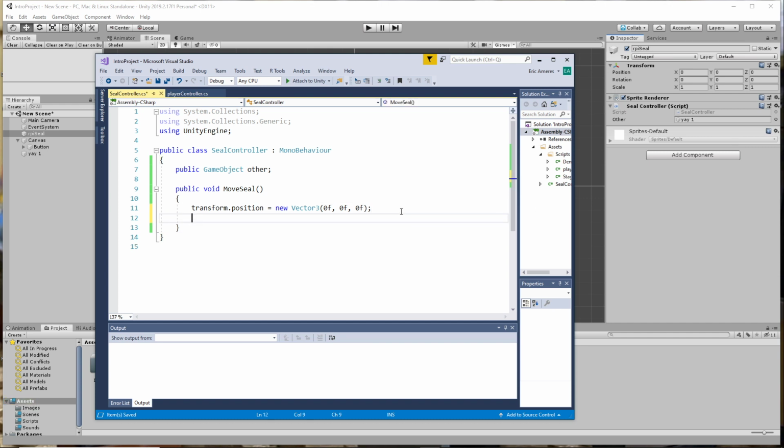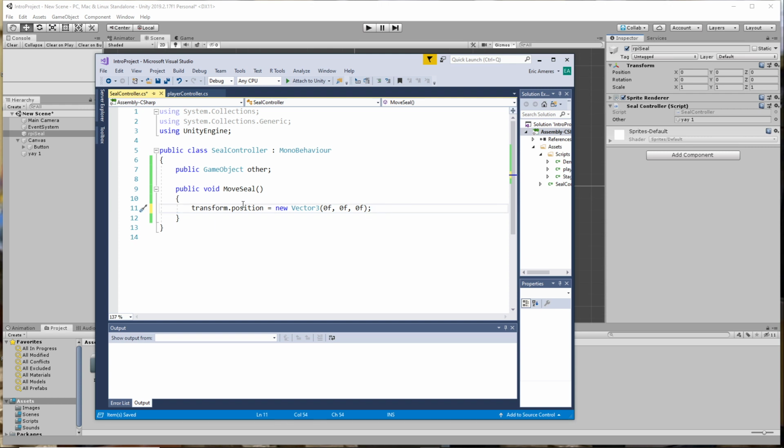If I wanted to say other.transform.position, that would be valid, right? So if I needed to find the distance between these two, this position and that position, I could do that. You could use that to figure out the distance. That's a hint. Okay, so now MoveSeal.